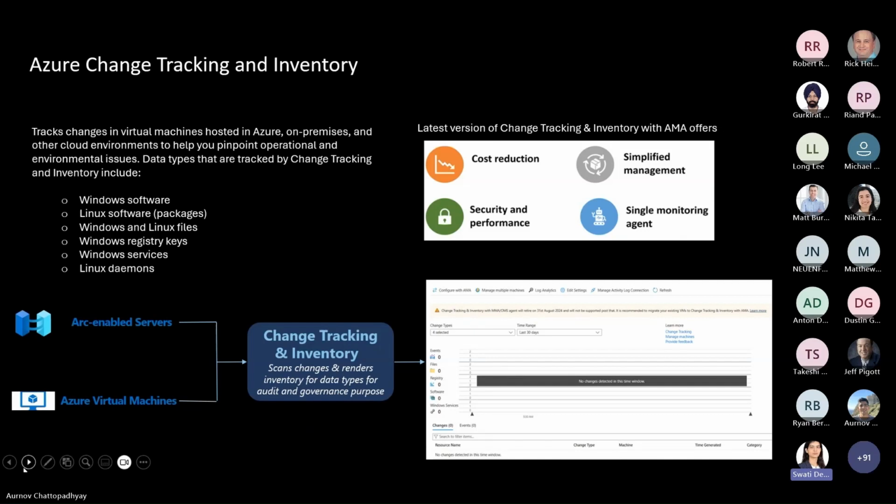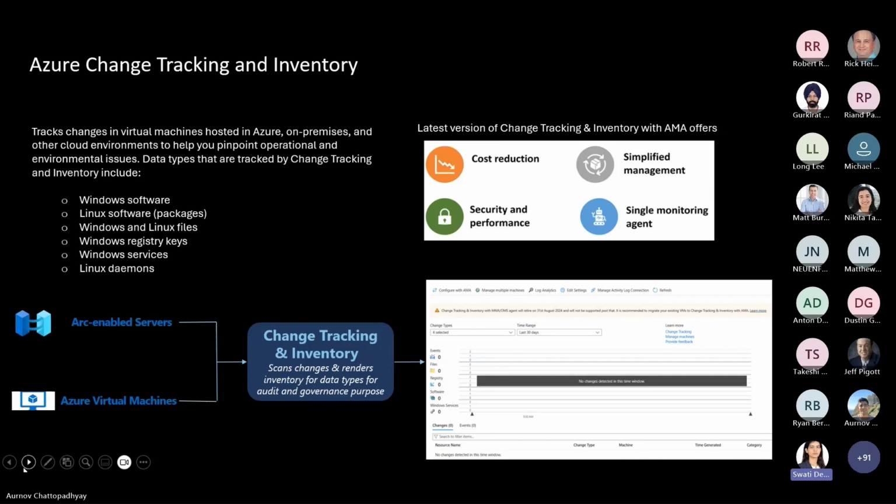Thanks, Arnav. So hi, everybody. I am part of the hybrid management team as well. And I am one of the product managers building Azure Update Manager. What is planned for today is to provide an overview of this service, which has gone GA in September last year. And over the last 8 months, we have received a lot of feedback from our users. And on the basis of that, we have planned for today's narrative. And I hope it's going to help all of you.